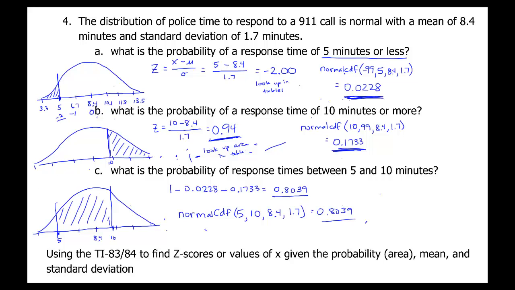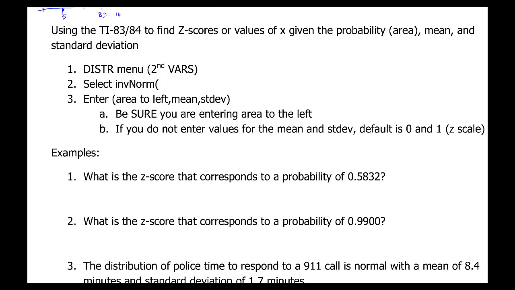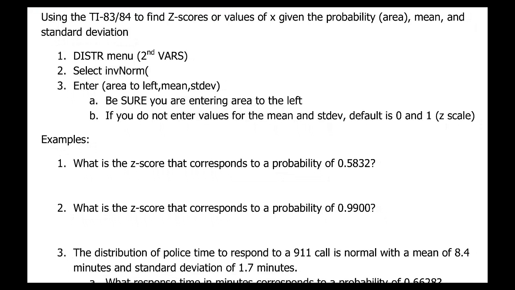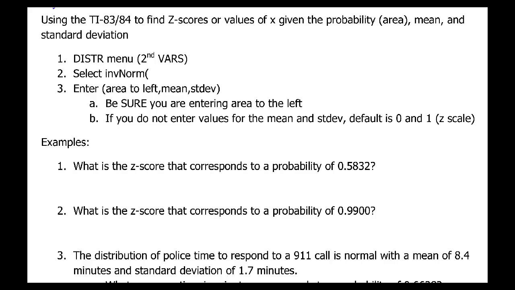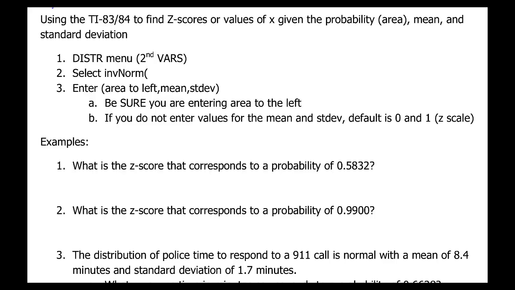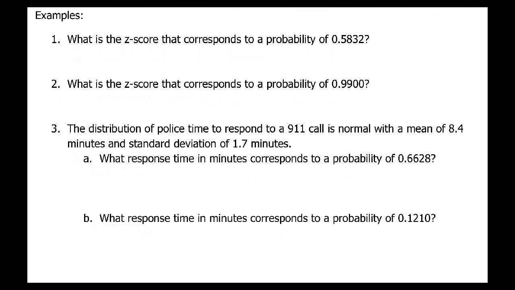The last set of examples is if you know the area or the probability and you want to work backwards and find a value of z or x. There's the instructions for how to do it in the calculator, and I'll be showing you how to do that. The other way is if you're using the table in the book, you would have to scan through the whole table to find a particular probability, or at least something that's as close as possible to it. Use the z-score that corresponds to that probability, and then use that z-score to work backwards and calculate a value of x. So let's just skip right to the examples.